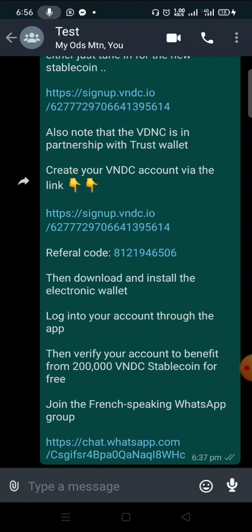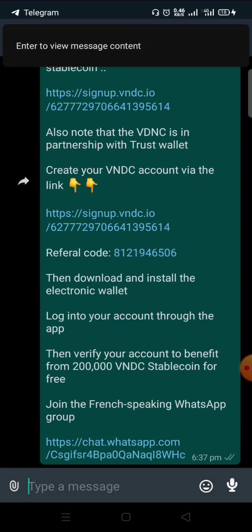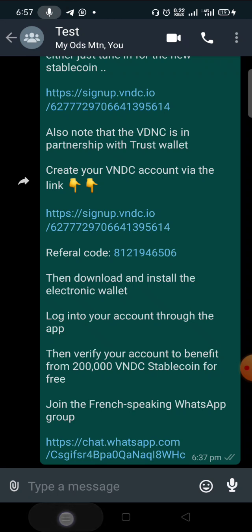Now the next thing is to download the application. Yes, a pop-up message or link or a note will pop up while registering. Now you see a link to download from Play Store if you're using Android. Then for iOS users, you also see the link for iOS. Just download the application. After downloading the application, the next thing you do is fill your profile.